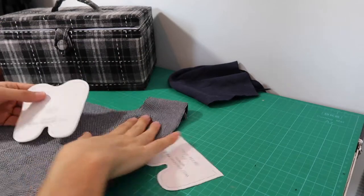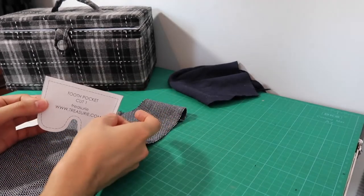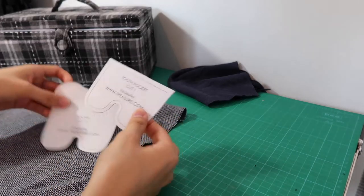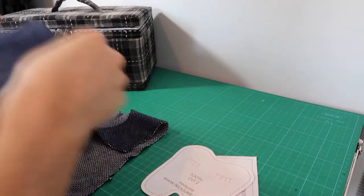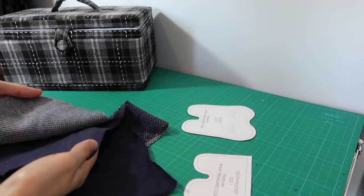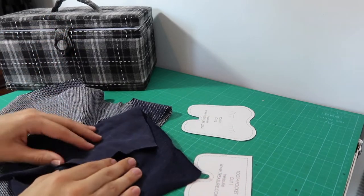We're going to cut two of them — one for the front could be this beautiful fabric, it's quite stretchy, and this is like the little pocket so it goes here like that. I was thinking of doing this the same as the front, and then for the back I was planning to do this one — just more of a plain soft blue. It used to be the same jumper actually, so if you have any old t-shirts or jumpers you can always use the fabric from there because it can be quite expensive.